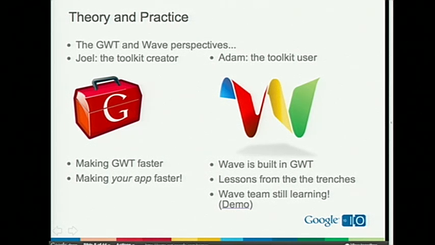Google Wave, if you weren't already aware, is built in GWT. And we've put a lot of work into making our application faster. We know we have a long way to go, but we're a lot faster than we used to be. And I'll give a demo of that in a second.